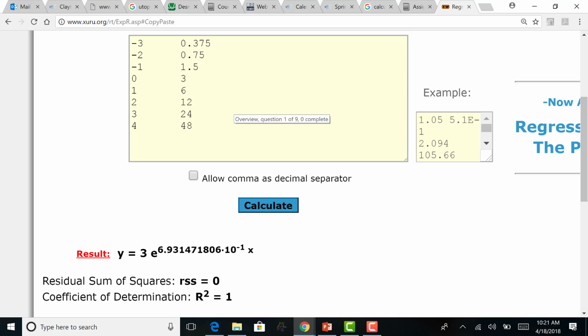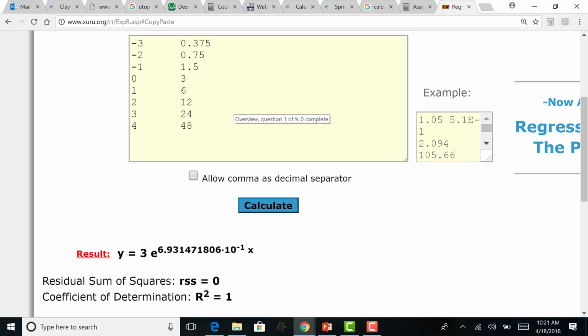So what we've got to do is a couple of things here. First of all, I've got times 10 to the negative 1. What must happen if you've got that exponent of 10 to the negative 1 power? So I've got to move my decimal. So here, y is equal to 3 times e raised to the 0.69314718065. I move my decimal one place to the left. Why? Negative 1. So now I've still got the correct answer, but it's not written without the e in it.